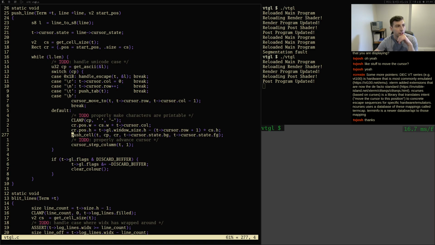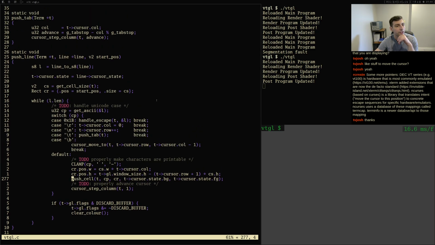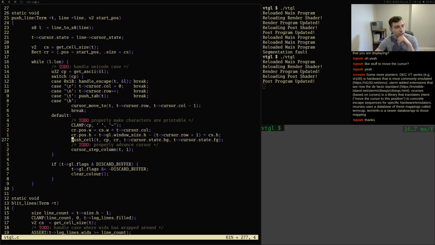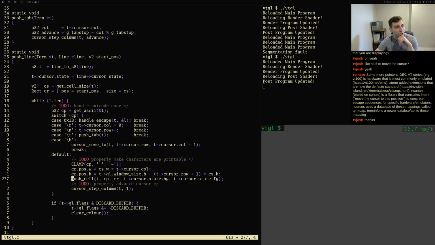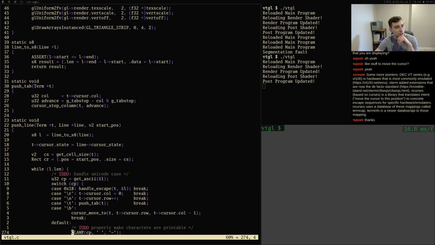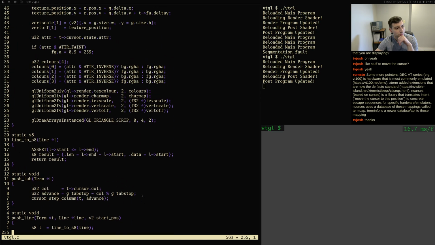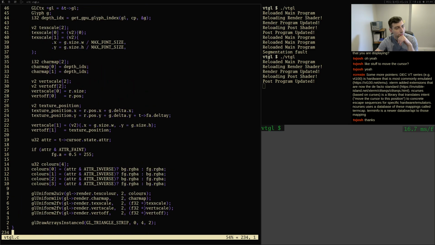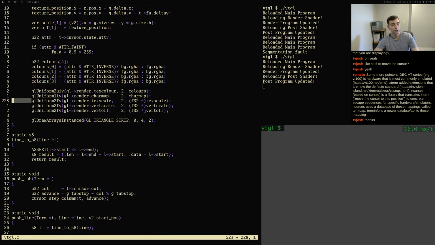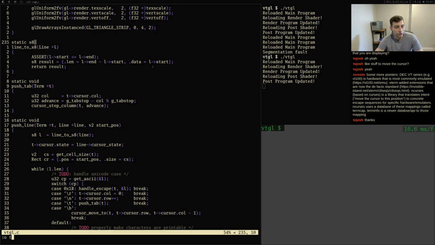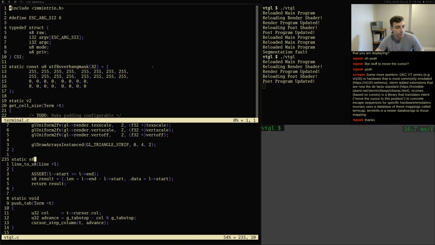Honestly, all of this code could get moved into terminal.c then, if it's not going to be calling these graphics specific things. Yeah, let's do that. Let's move this all into terminal.c here.